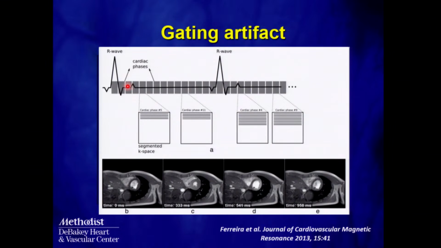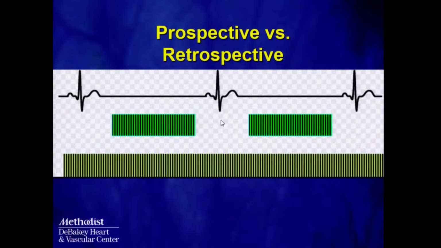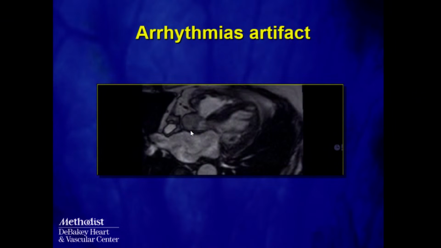With retrospective gating, you're sampling the data across the entire cardiac cycle from 0 to 100%, and then filling in lines of data with every phase until you're able to acquire the whole image of your cardiac field of view. So retrospective has all the data between the RR interval, versus prospective, where I tell the scanner to recognize the R wave and then start acquiring images a few hundred milliseconds after the R wave. Normally the scanner will stop before the second R wave, and then go back and start sampling again. So we're going to see the advantages of one over the other.